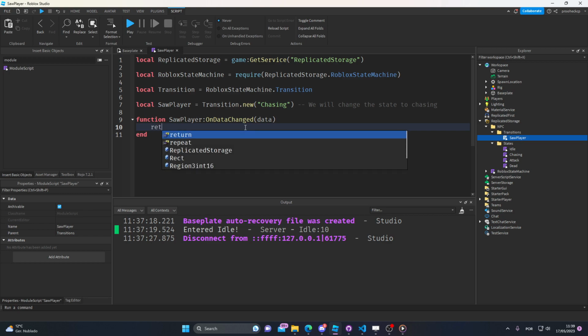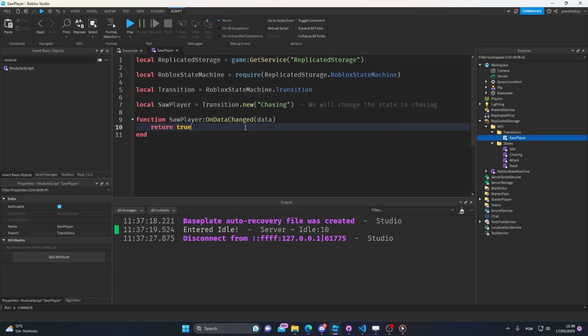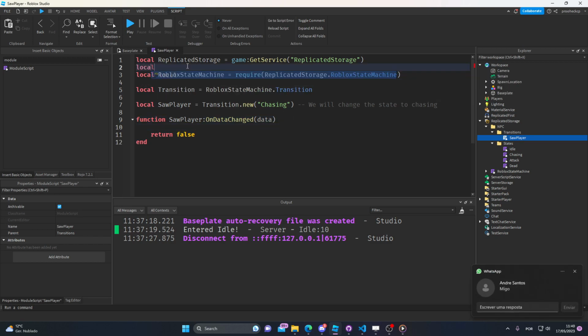If we return true on this function, it's going to change the state to chasing. If we return false, it's not going to do anything. That's literally it. There's no other way of explaining this. So by default we want to return false. Okay? Very simple.